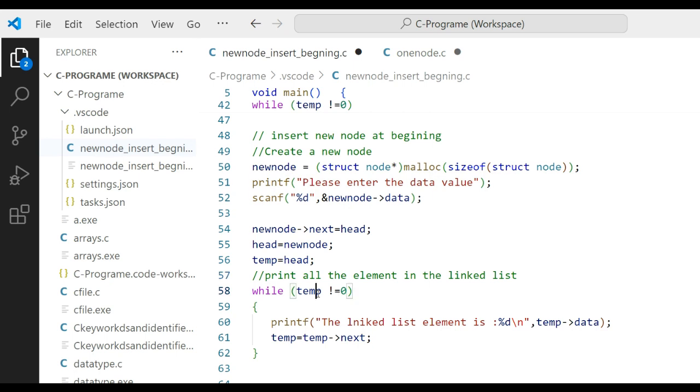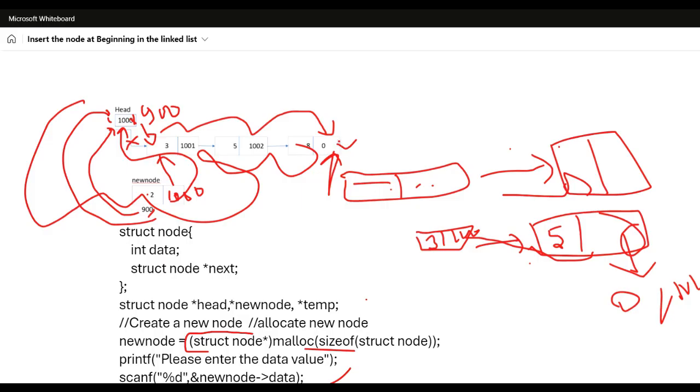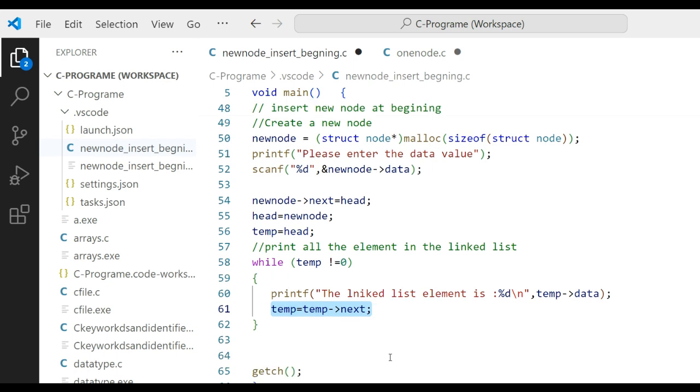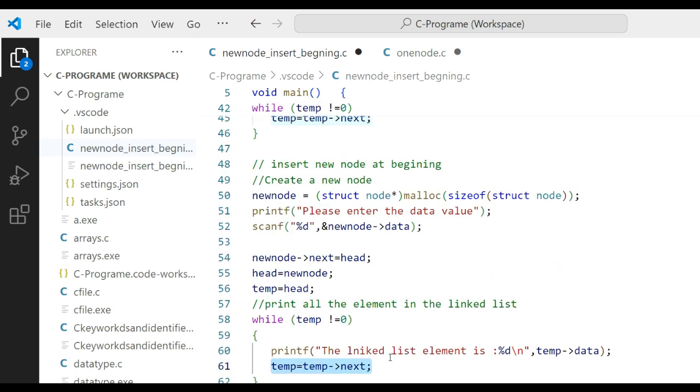Temp not equal to 0, temp equal to head, assigning the head address to temp, and it will go until 0, including the newly inserted node. Print the linked list element is temp data, and move forward with temp equal to temp next. First it prints the first data, then goes to the second pointer, then the second data element, and the third and fourth. So this is the program for inserting a node at the beginning.